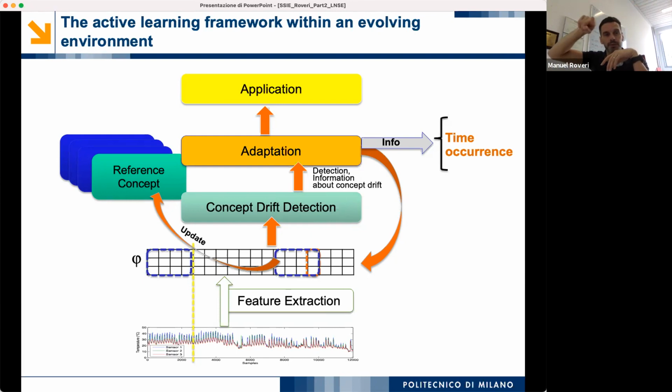So I keep on operating detection, adaptation, learning, detection, adaptation, learning. And I can do that by also creating a library of concepts which represent what happened in the past. It's like, say, I have a library of what happened in 2008, 2009, when we had the financial crisis. I have what happened in 2020 with the COVID crisis, and so on and so forth. I keep a library of concepts about what's going on.